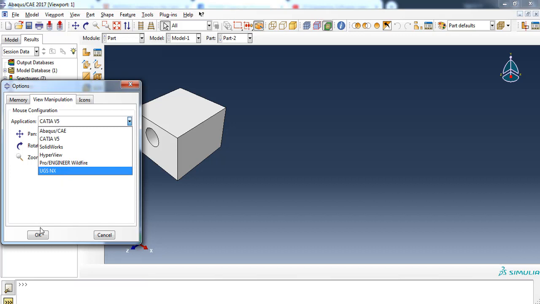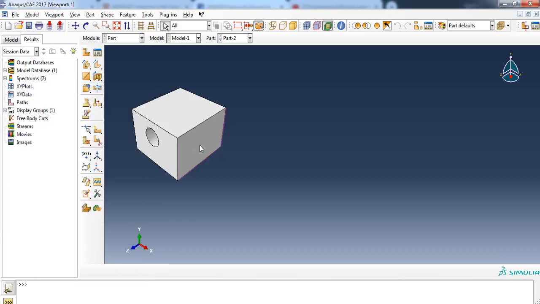So I click on CATIA V5 and OK. This gives you the pan, rotate, and zoom that you can use only by the mouse, the same as in CATIA V5.